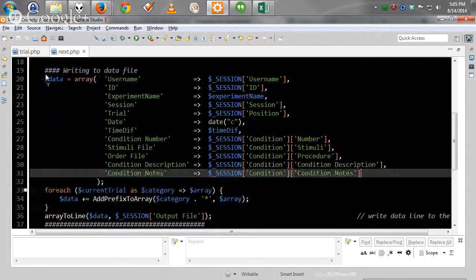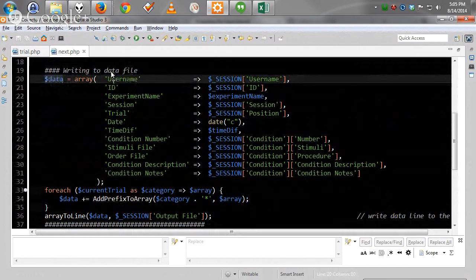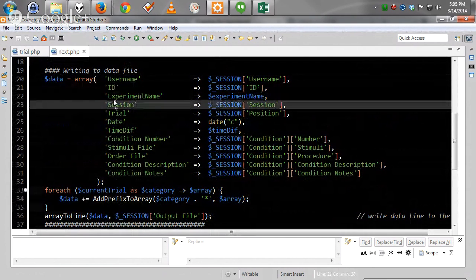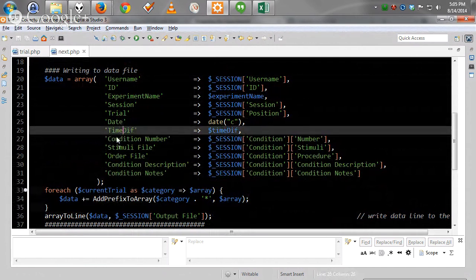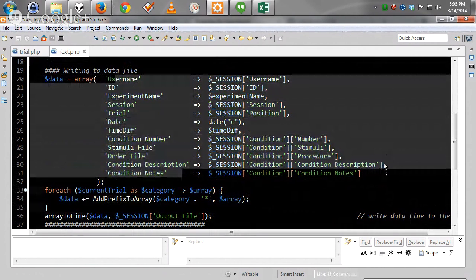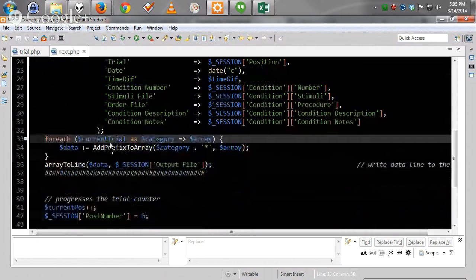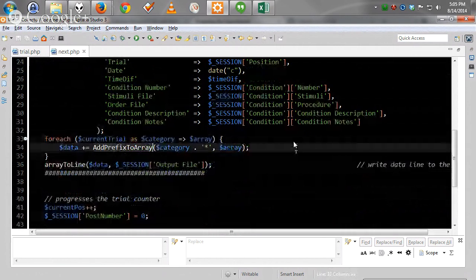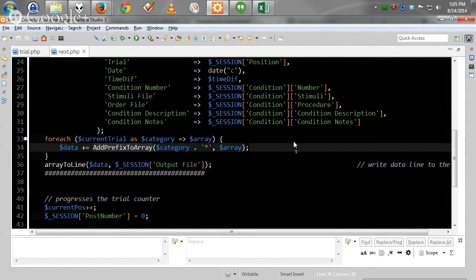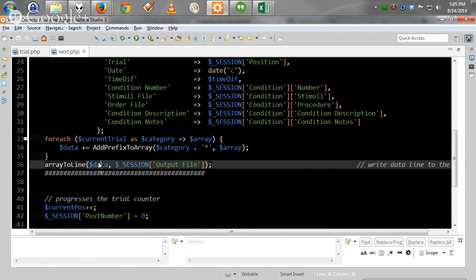So we set an array, we call it data here, and we say username, ID, experiment name, session, trial date. All the stuff that shows up in every line of data, we say, okay, grab this, plus add the stuff we've been collecting for this trial. So add the post 1 responses, the trial type responses, the post 2 responses, the post 3 responses. Combine all that stuff and then write it to the output file.